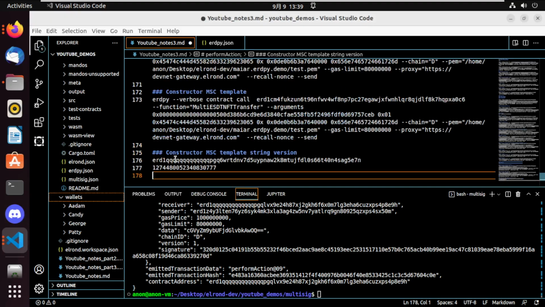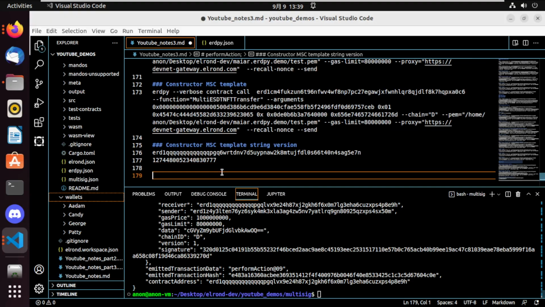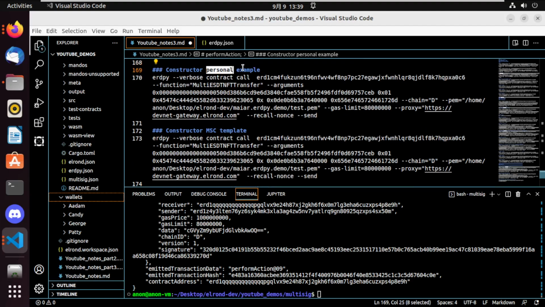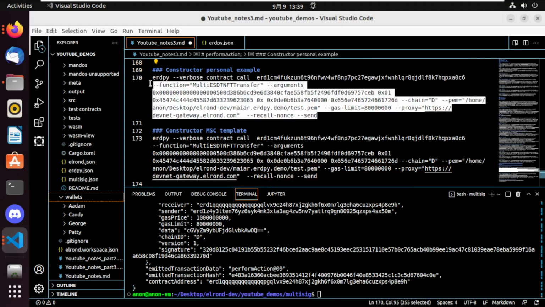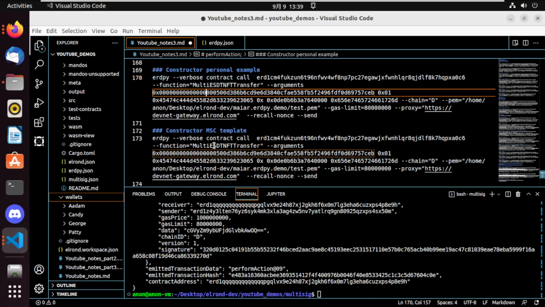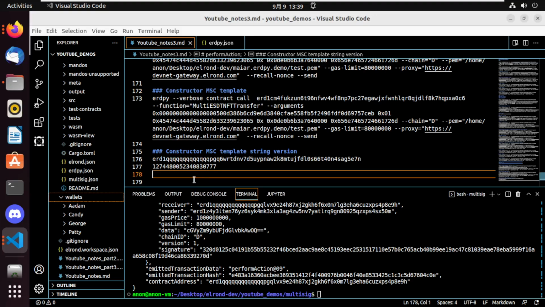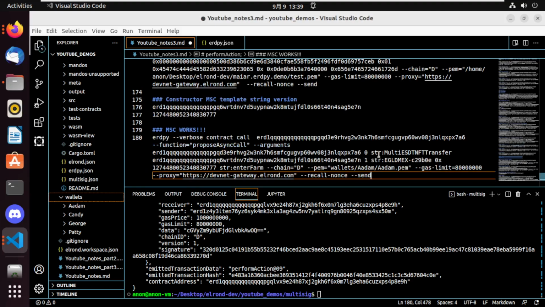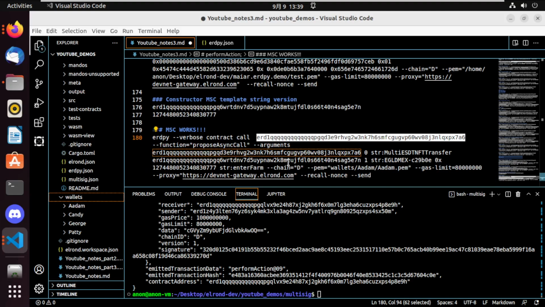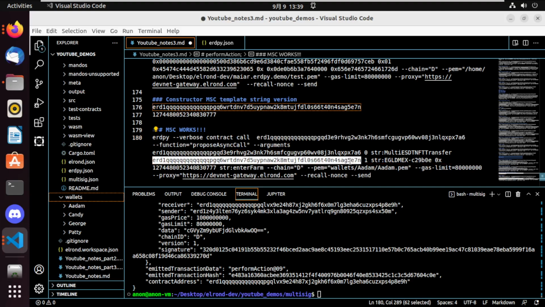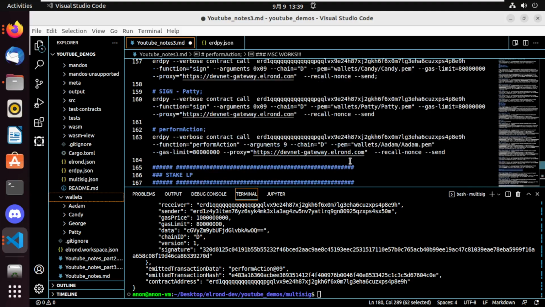So again, we have some examples. Structure for a personal example when I was on the Maiar Exchange, generating this to see what variables I had. And then I use this as a template. And I started piecemealing this again together. So, same contract call. And this is the Maiar Exchange contract.